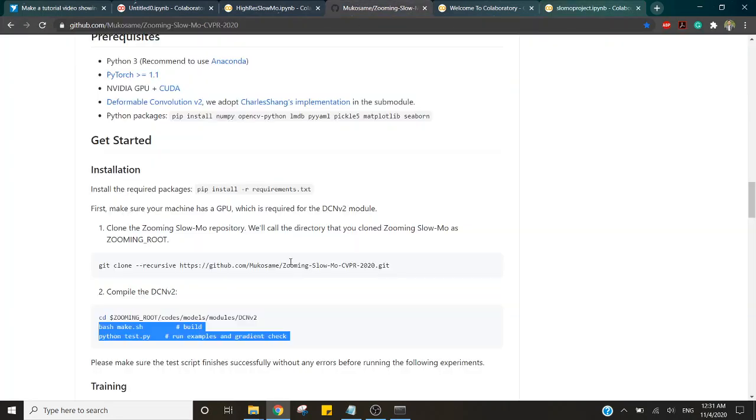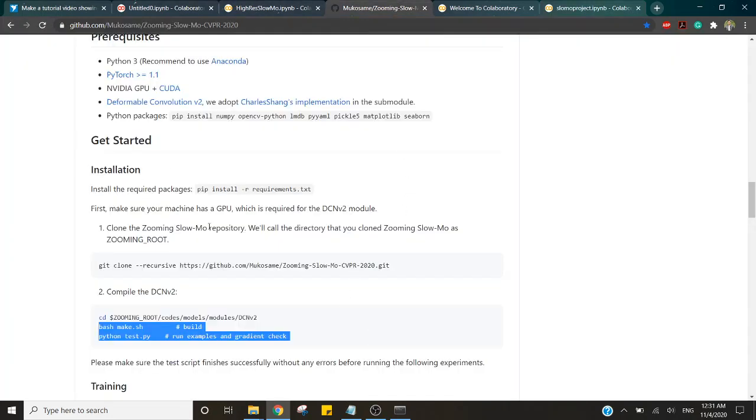Okay, so prerequisite, we have to install PyTorch 1.1, and we have to install these Python packages. Okay, the beauty of Google Colab is that many of the packages are already built in. And even if it is not built in, we can install it with pip install.